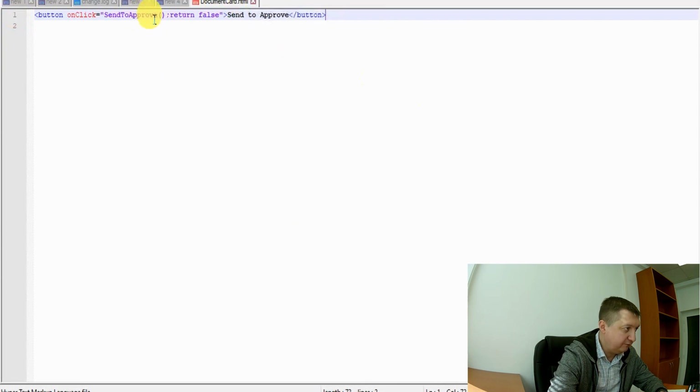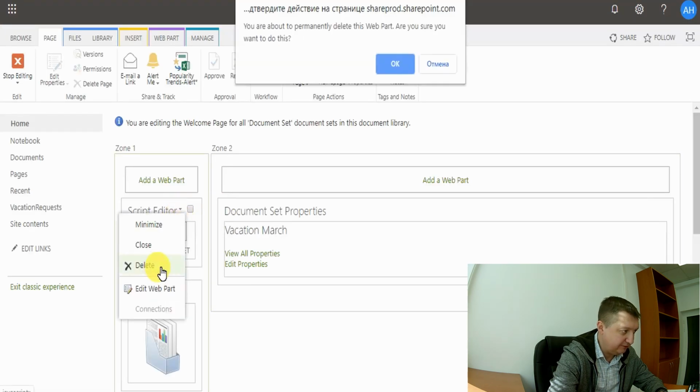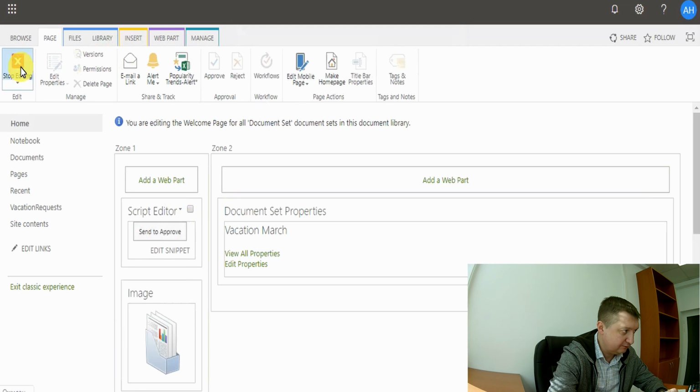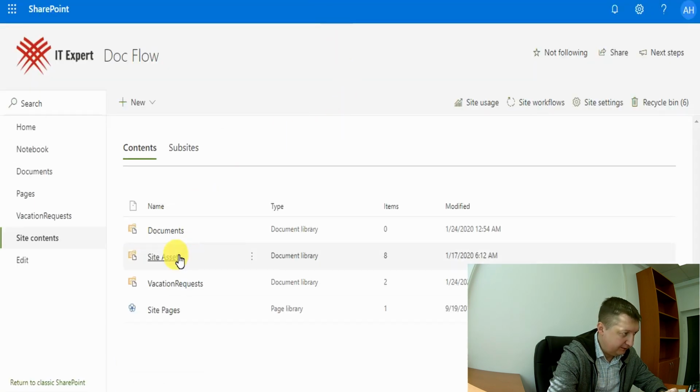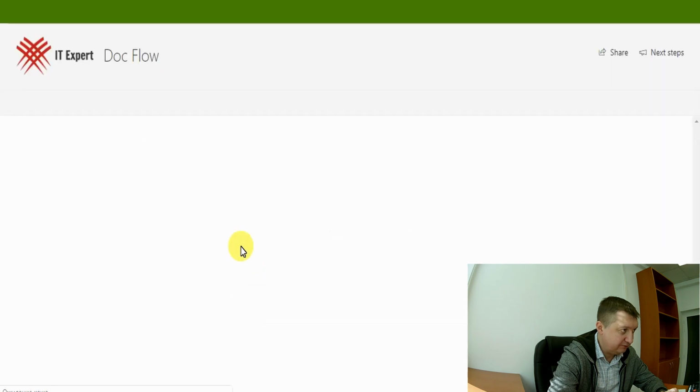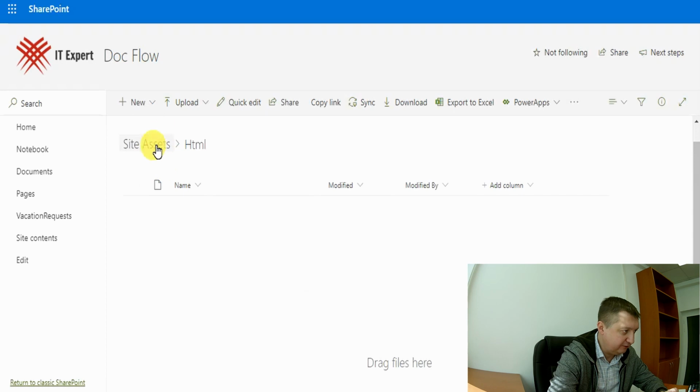Send to approve. Let's continue to use this function and delete basically all the rest. And upload our HTML file into site assets library.